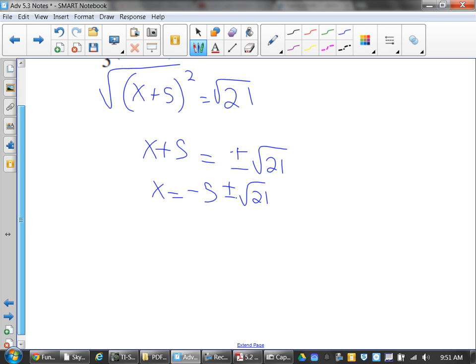I don't know if this will ever happen, but what if the original equation inside the parentheses was negative x plus 5? So then in the end, you have negative x equals negative 5 plus or minus. Then how do you undo multiplying by a negative? You multiply by negative 1. Right. How would you multiply plus or minus by a negative? What's a negative times a positive? Negative. What's a negative times a negative? Does your solution change? No. It's a great question. You see how when you multiply plus or minus by a negative, you still get minus or plus, but that's okay. It's a good question.